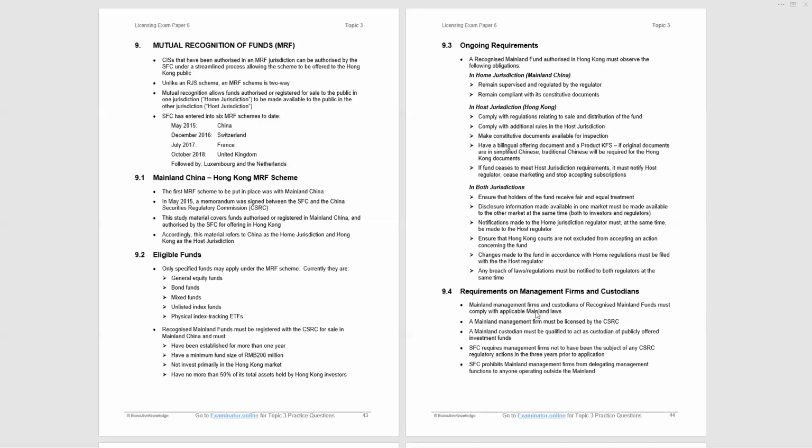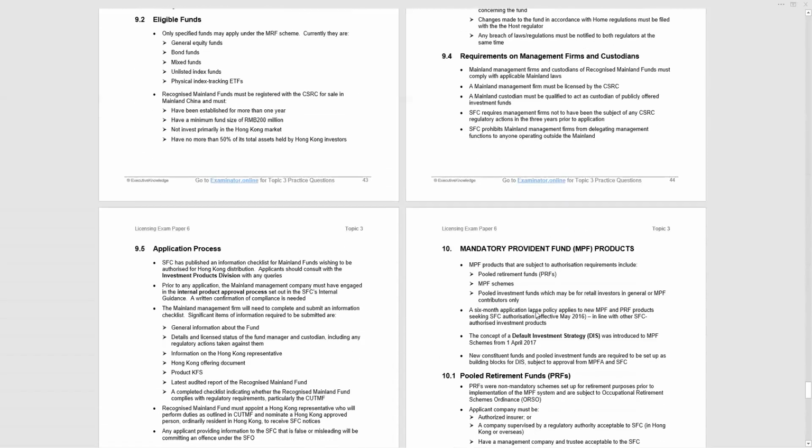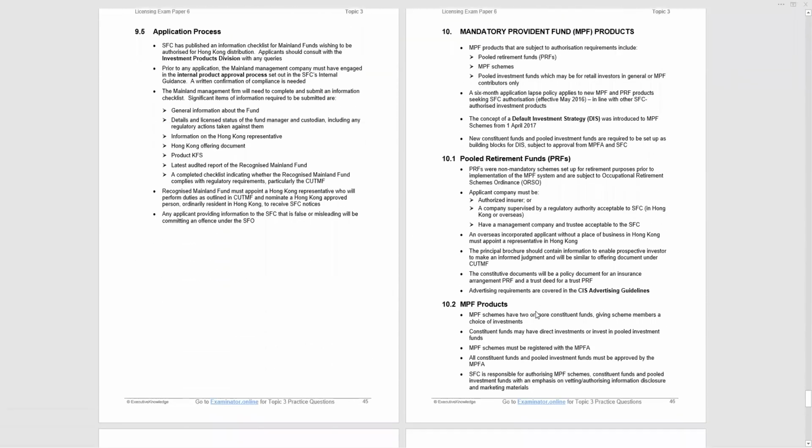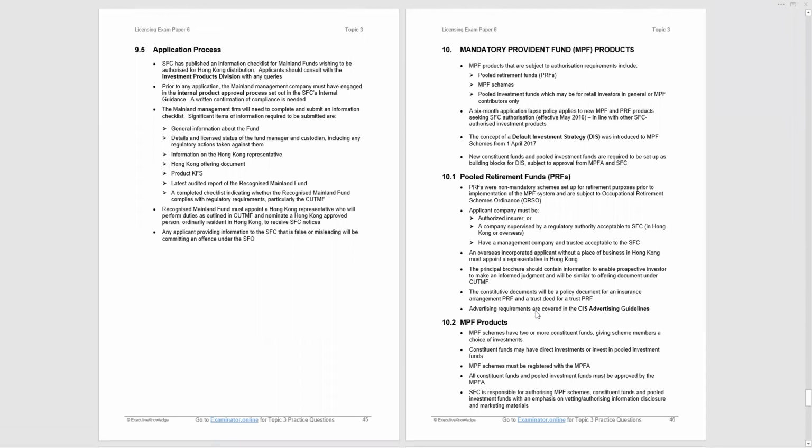As ever, I'm highlighting points that I have seen previously examined. Requirements on management firms and custodians are listed there with regard to mainland funds being offered in Hong Kong. And then we have points with regard to the application process, a mainland fund applying to be recognized in Hong Kong by the SFC for distribution. And please have a look through those yourselves.